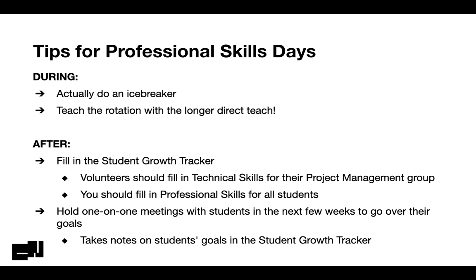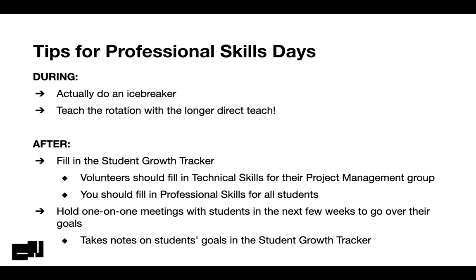All right, and then after your professional skills day, you want to make sure that you fill in the student growth tracker. You're going to do this 3 times, and after the professional skills day is the perfect time to do this. Volunteers are going to fill in the technical skills for their project management group. You're going to fill in the professional skills for all the students, but feel free to ask your volunteers for feedback. And then once all of this is filled in, you're going to hold one-on-one meetings with your students in the next few weeks to go over all of their goals.